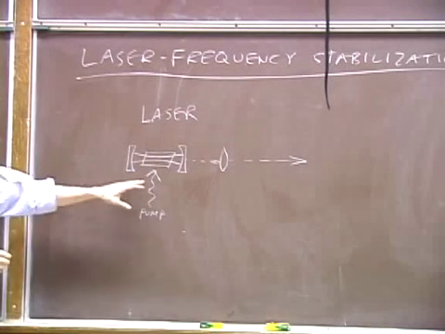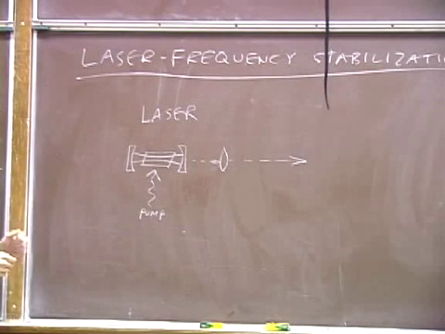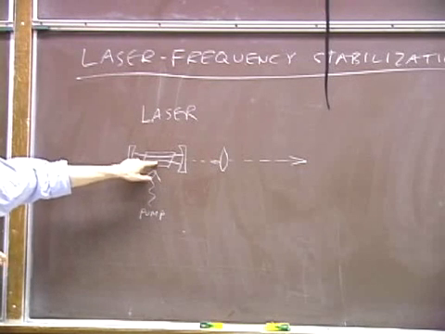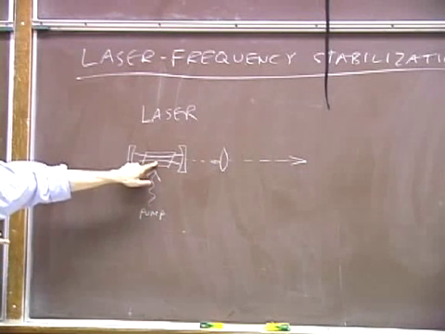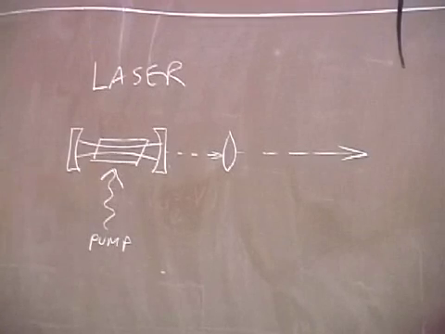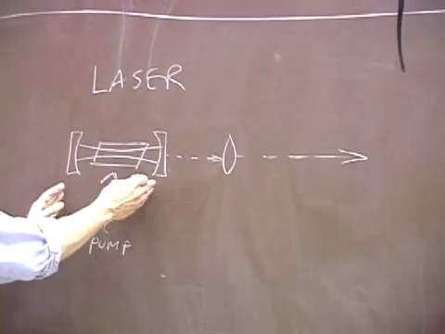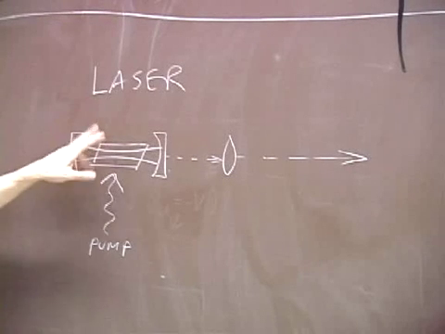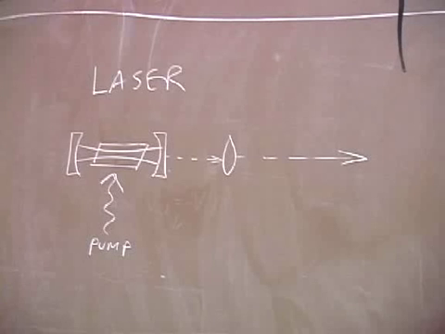Now, there's all kinds of things. The thing that sets the frequency of this laser, or the wavelength of this laser, is a combination of many different things. It's the wavelength of the atomic transition inside the lasing medium, which is typically very broad. This is not a narrow thing. It has to do with the resonant condition of the Fabry-Perot cavity, which is typically much more narrow than the atomic line width. And it depends on other things. It depends on the index of refraction of the lasing medium and whatnot.